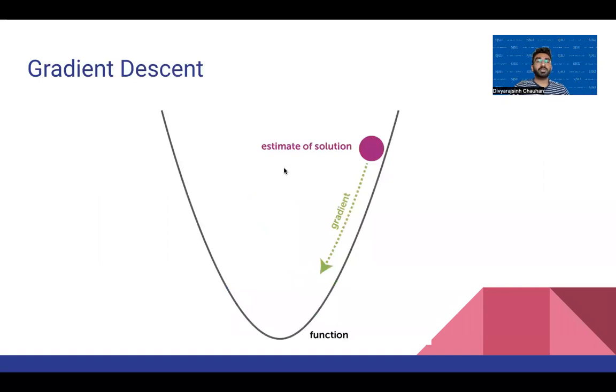The version that we're going to parallelize uses gradient descent. So let's just quickly see what gradient descent is. Gradient descent is basically an algorithm used to minimize a very common class of loss functions. We start from a random estimate of the solution, and we make several iterations or passes over the data. In each pass, we update the current estimate of the solution by taking a finite step along the gradient, which is basically the slope of the function. And then we repeat this process until we reach the minimum, which is basically the bottom of the function. So this was gradient descent.